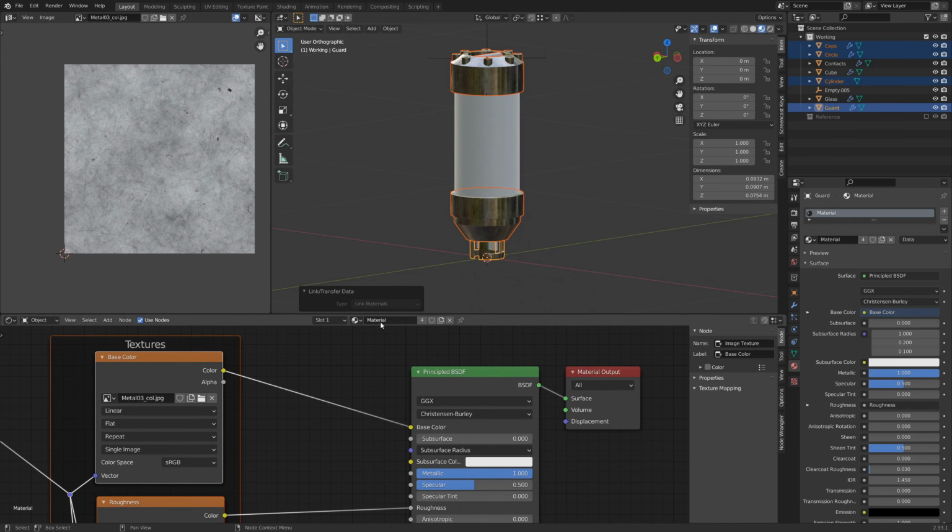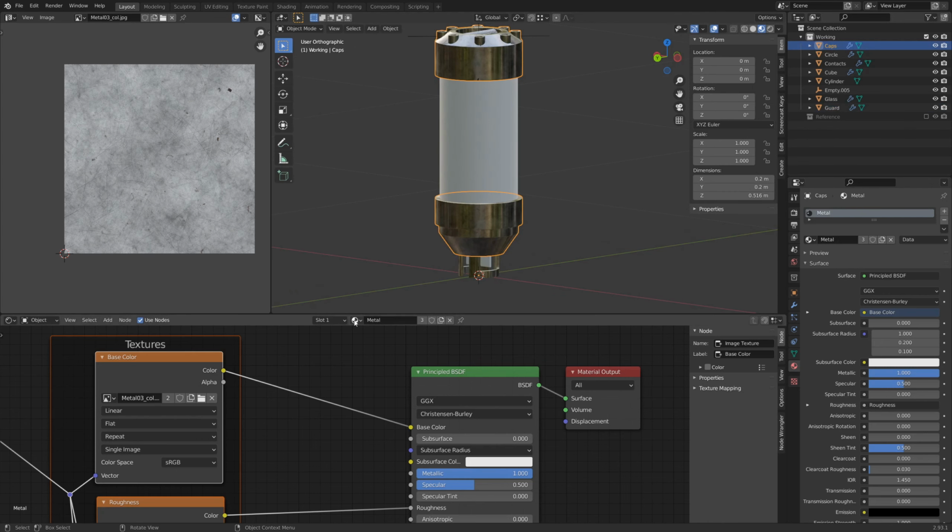This material name should be changed. And next to it you'll see a number. That is the number of objects that are using this material. Unlink it by clicking the number. Now it will give it a slightly different name, but on this one we're going to call it painted metal because we're going to add some paint. I am no typist. And back here I just don't like having those numbers on there.